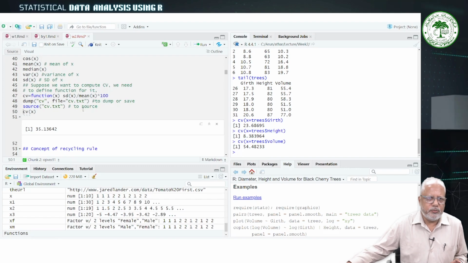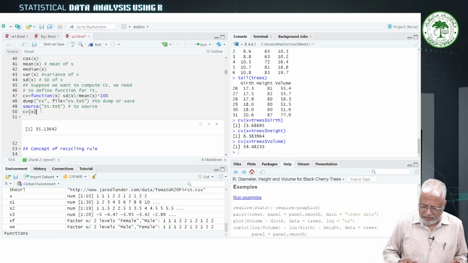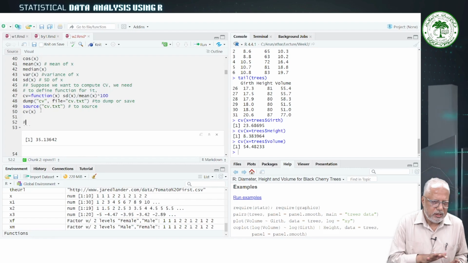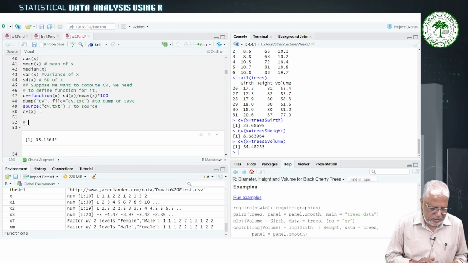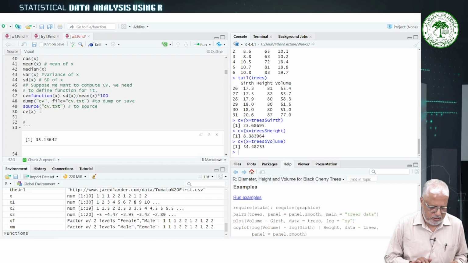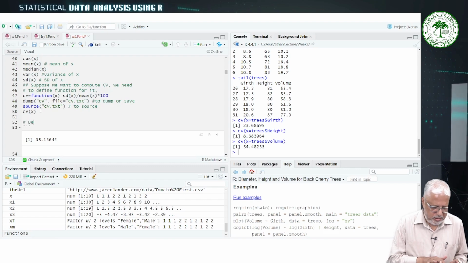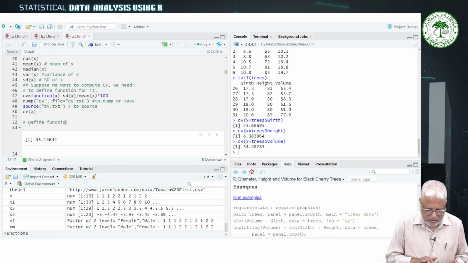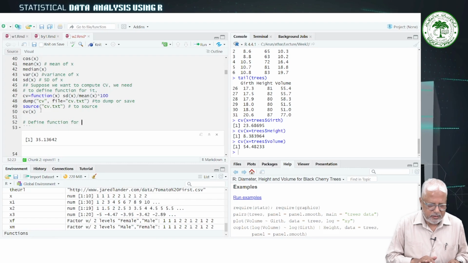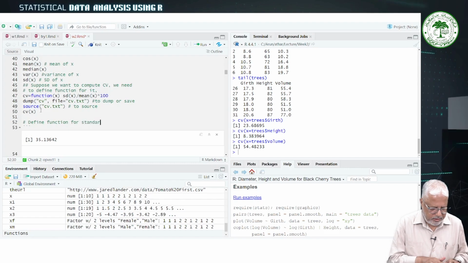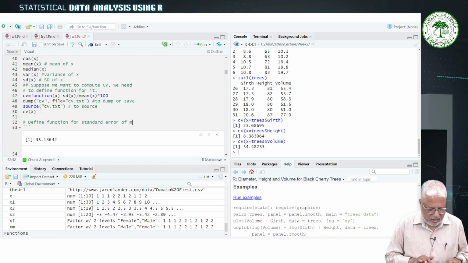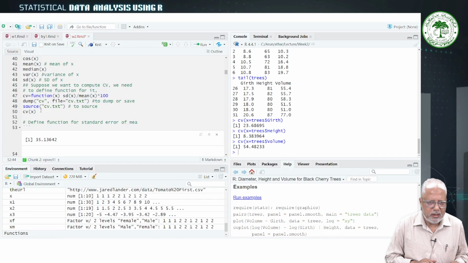Similarly, suppose you want to define a function for the standard error of mean. So I am writing comments here. These are the comments in R: define function for standard error of mean.